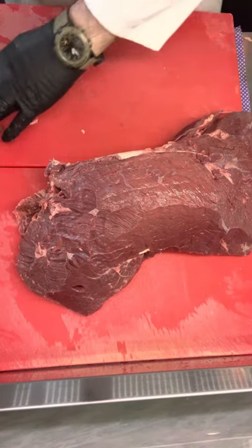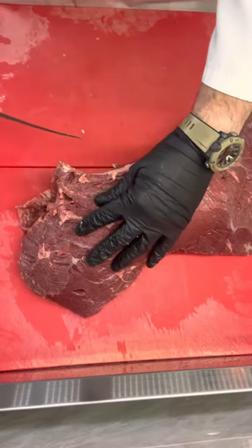Right, nice lean piece there. Let's leave that on the side.